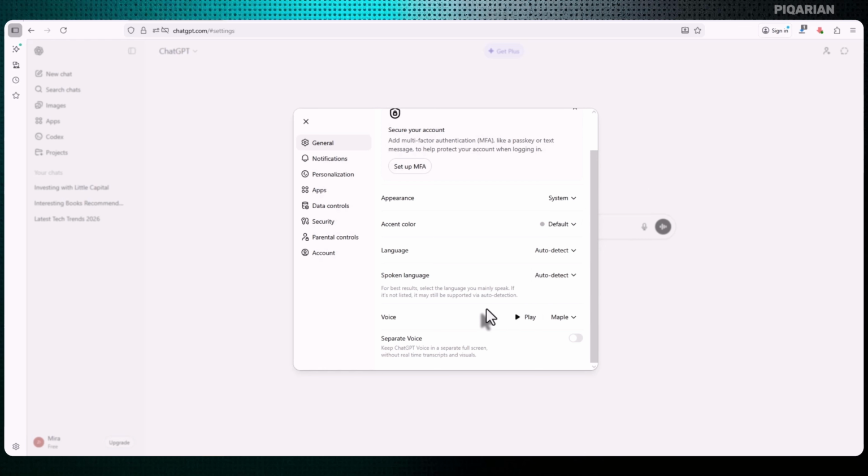The next time you ask the AI to read a response aloud, it will use that brand new voice you just picked. Why does OpenAI even give us these choices? It is mostly because the way we process information changes based on the tone and pitch of the speaker. A voice that sounds too clinical might make you glaze over during a long technical explanation, while something warmer might help you stay engaged while you're brainstorming a new project. Having these options exists to help you personalize the experience, so the AI feels less like a cold machine and more like a tailored tool that fits your specific personality.